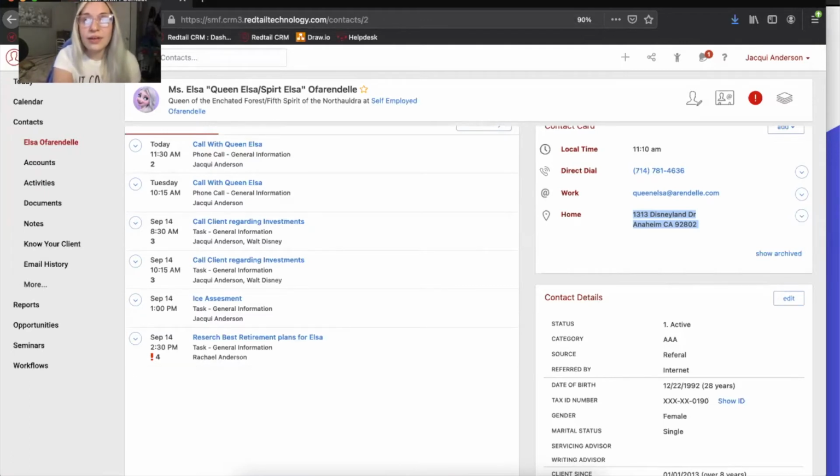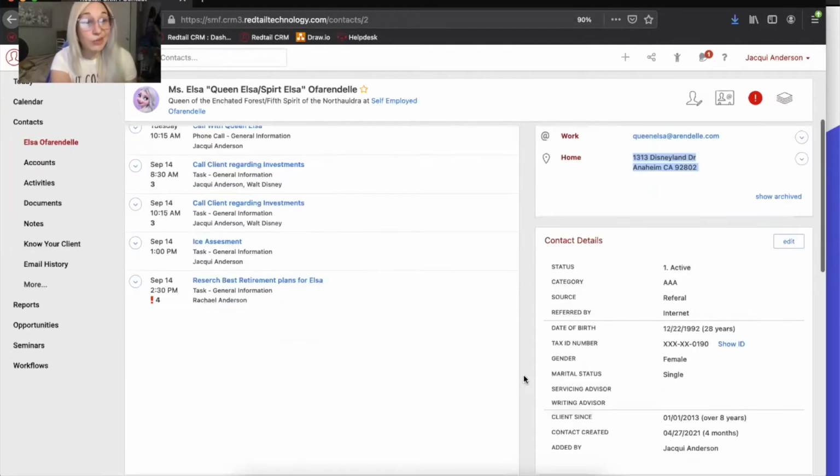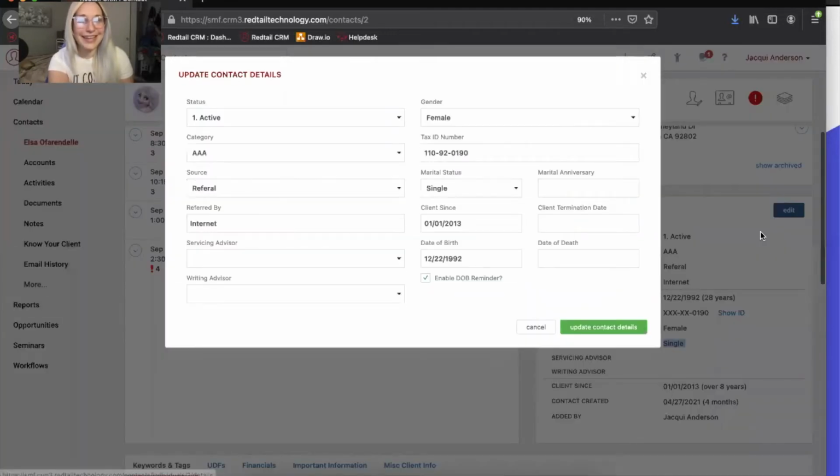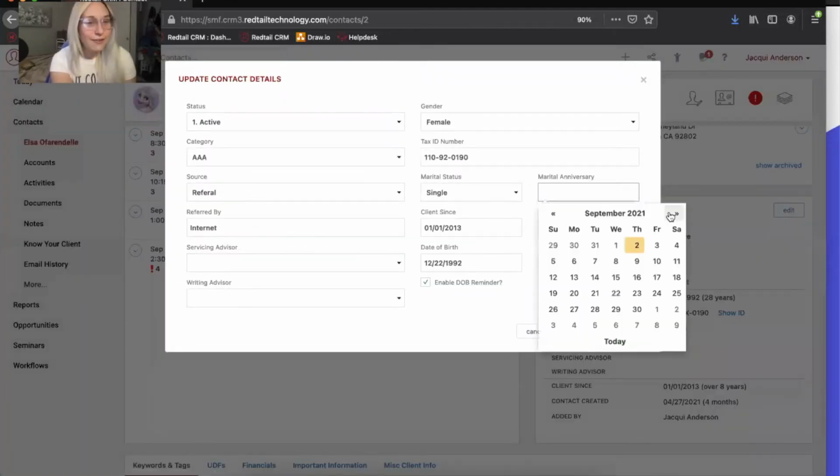Now, another really good section that we actually passed while we were in this particular area would be the marital status, or potentially, oh here, let me click back into the edit section, the marital anniversary. So Elsa's not married, but if she were married and we were to select a marital anniversary date, that is absolutely a whole other section that we can call on later to see, how can we honor our clients?